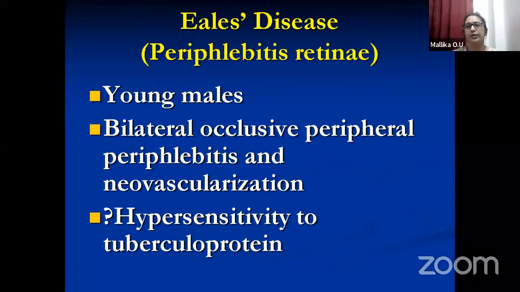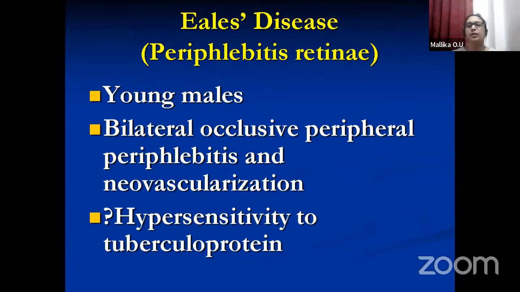This new vessel behaves differently from the normal retinal blood vessels because they lack the normal vessel wall layers. Unlike the normal vessel wall, it has only a single layer, which leads on to easy bleeding. The new vessels also attract fibrous tissue, or fibrovascular proliferation. This fibrovascular proliferation contracts, which pulls the retina away from the underlying retinal pigment epithelium, leading on to tractional retinal detachment.